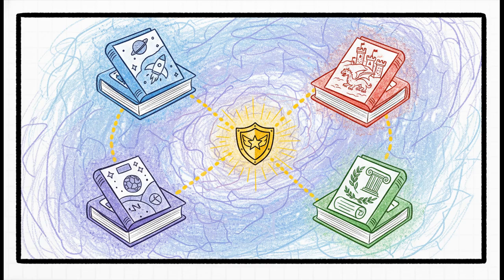So let's run with that analogy. Let's picture a brand new kind of library. We'll call it the conceptual library. Now, in this library, nothing is organized alphabetically. Instead, everything is arranged by its core ideas and themes. So all the books about heroism are in one area, whether it's a sci-fi novel, a historical biography, or a fantasy epic. This is exactly how modern AI databases, called vector databases, work.